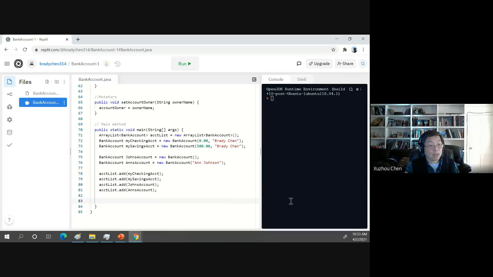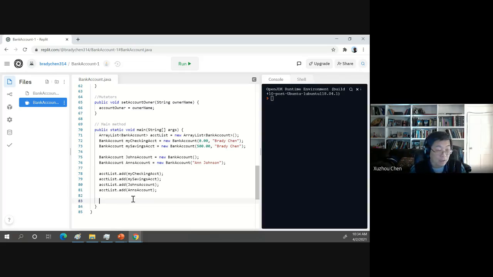This is very nice, right? Because when I try to do the coding for a bank, try to write the program and create the system for the bank, it's always nice to create an array list, and each element of the list is a bank account, a different account. Now, when I actually try to do it, I can do this.